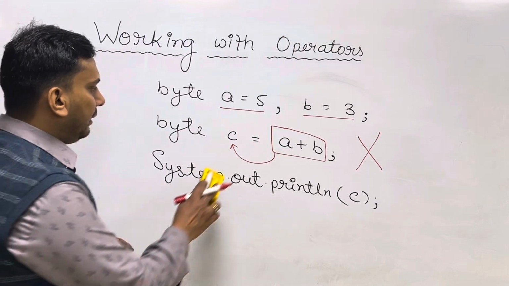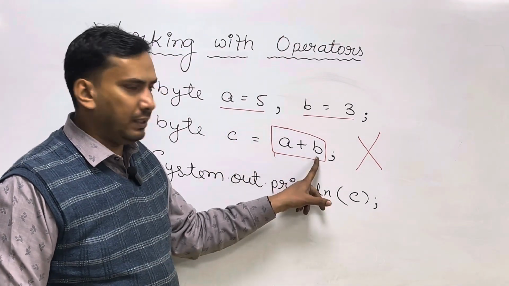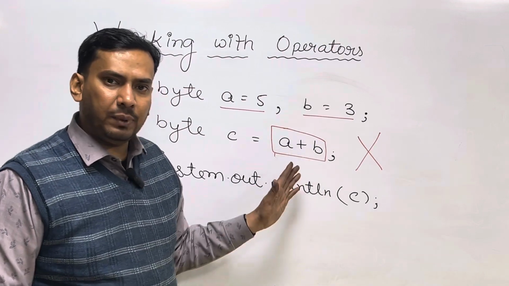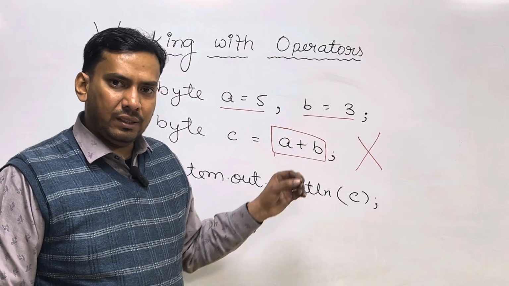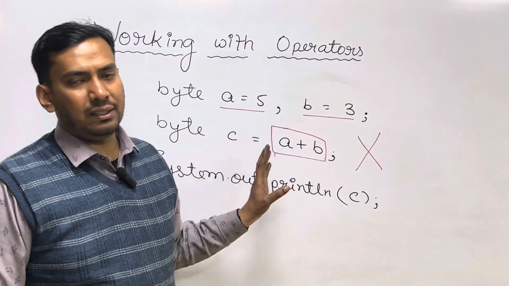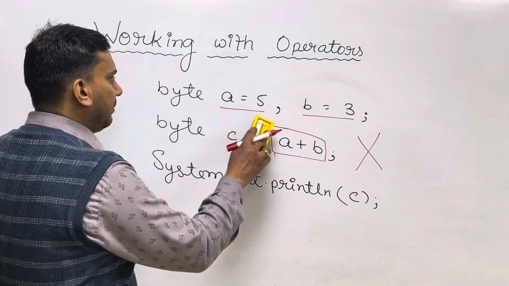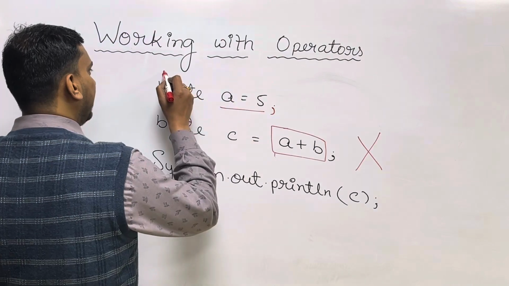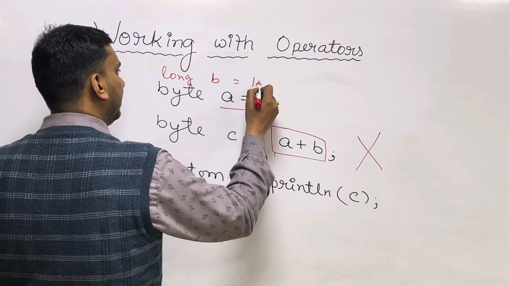What is going to happen here is, I am going to apply plus. It will first check both the operands. It will check the higher type of operand, and if the higher type operand is above int, it will convert the other operand to that level only. What I mean to say is, let us say I have a byte here, and I have another variable, long b is equal to 10.